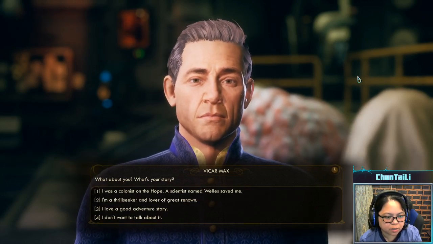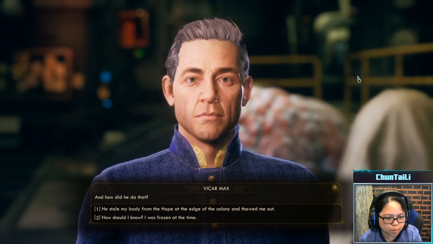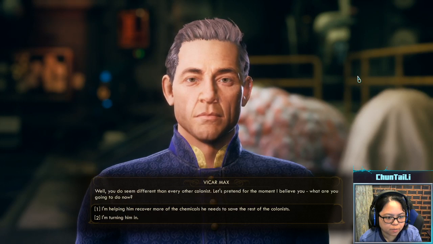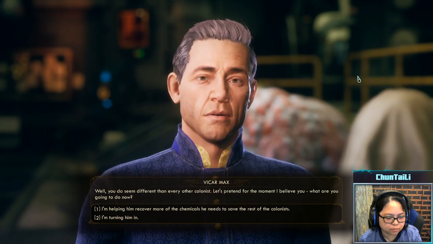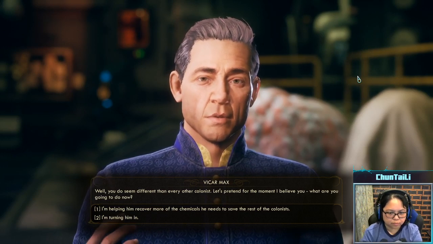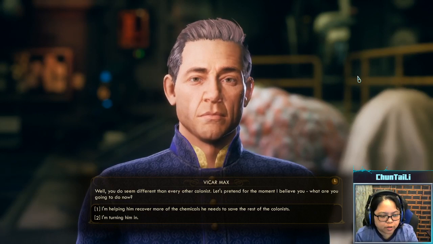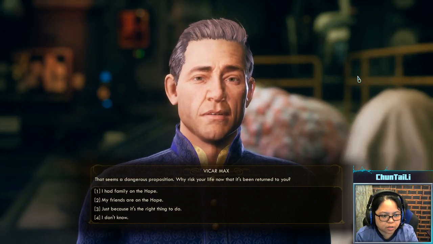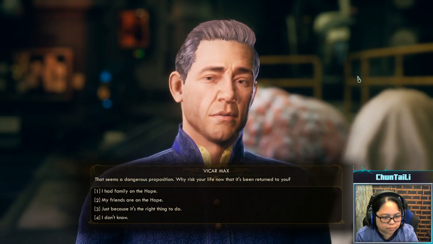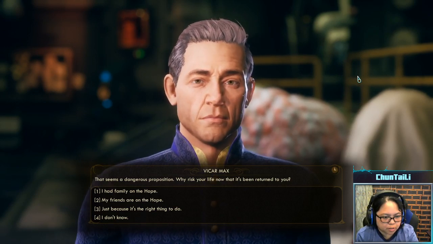I was a colonist on the Hope. A scientist named Well saved me. And how did he do that? He stole my body from the Hope at the edge of the colony and thawed me out. Well, you do seem different than every other colonist. Let's pretend for the moment I believe you. What are you going to do now? I'm helping him recover more of the chemicals he needs to save the rest of the colonists. That seems a dangerous proposition. Why risk your life now that it's been returned to you? Just because it's the right thing to do.